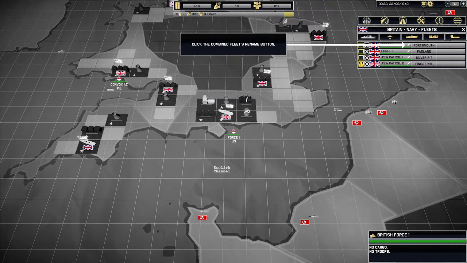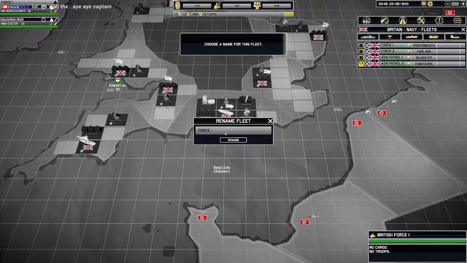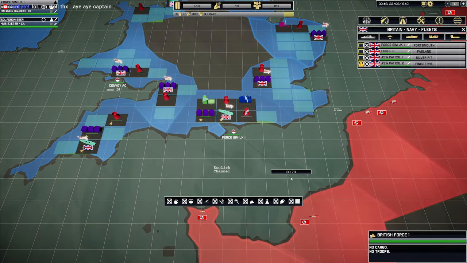Click the combined fleet rename button. I'm glad you're well, Pez. Right, back to the game. That should be working now. Click the combined fleets rename button. So I'll click on this and we'll rename it Force Fleet Sim UK 1, just for the sake of doing it.